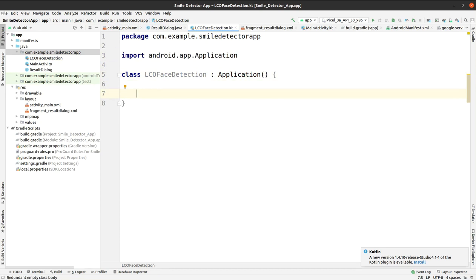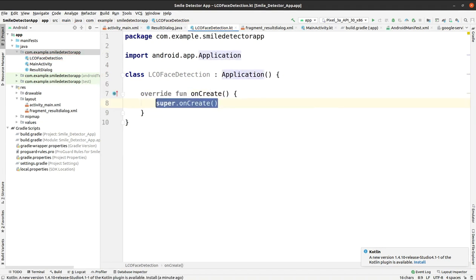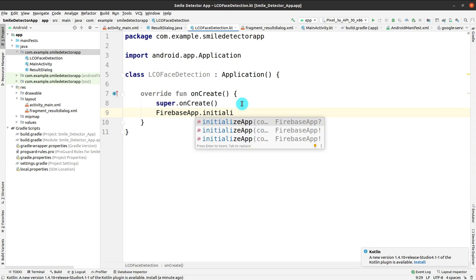Okay, so we are within this class, and we have to add some functions here, like onCreate, and it will come up in the suggestion. You just have to enter the name of the function, and then we are initializing our app with Firebase dot initializeApp, and we'll pass the context as this.